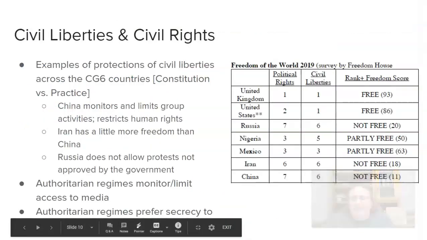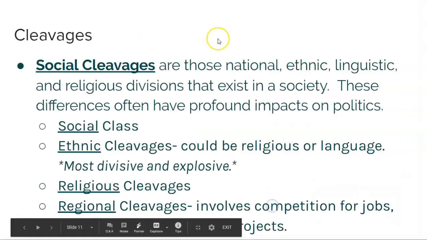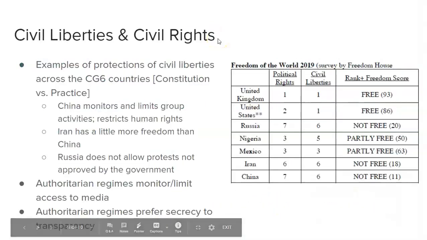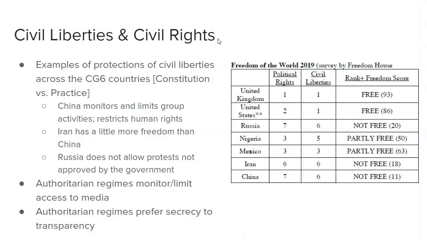Continuing on with this concept, we also have to talk about the importance of civil liberties and civil rights. I've been mentioning a lot of civil liberties and civil rights, and those words are often used interchangeably. I think the people who are the most picky about using the correct definition are AP US Government teachers. When we say civil liberties, we're talking about those basic rights that we believe humans have: freedom of speech, freedom of assembly. We often call them natural rights or unalienable rights.